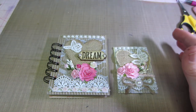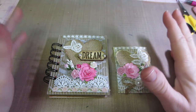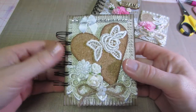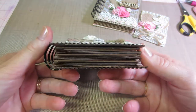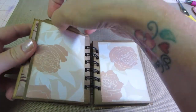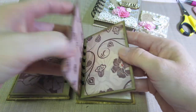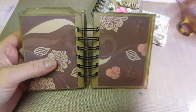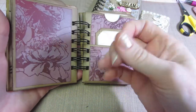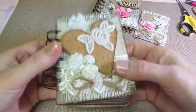Since I did the first one, it changed and changed and changed — it's morphed about three times to where I'm finally kind of thinking I'm good with it. This is actually the first one I made. I ended up putting a one-inch binding ring on here after I took the three-quarter inch off because it was very bulky. I ended up putting three pocket pages and four pages in between each pocket page — so that's a lot of pages. The paper I used is from AC Moore, and it was a dollar for about 10 to 15 sheets. I liked the colors but it was kind of thin paper, and when you put paper on top of it, it all bulks it up.